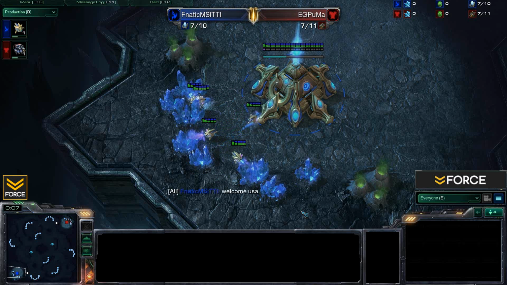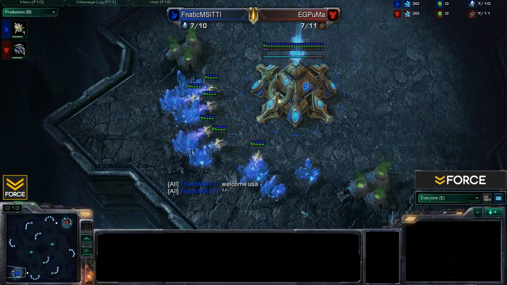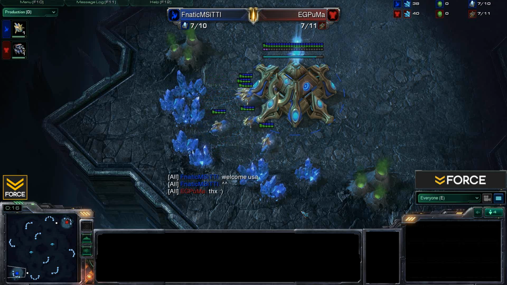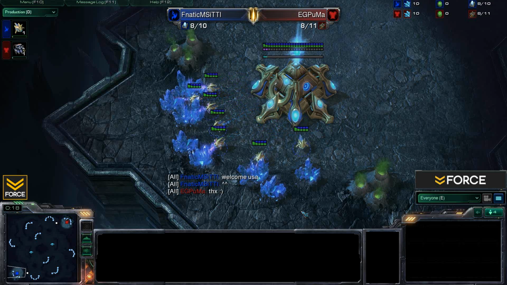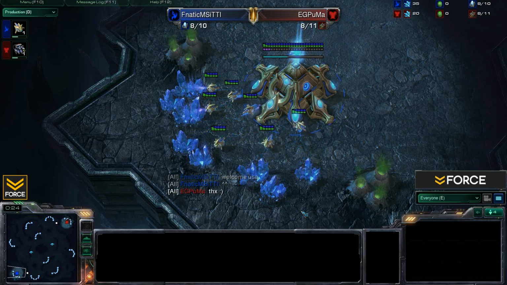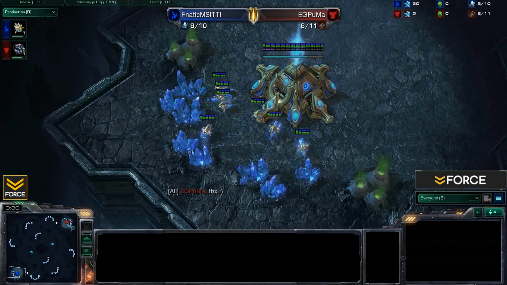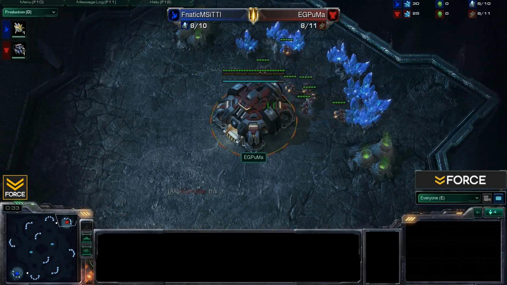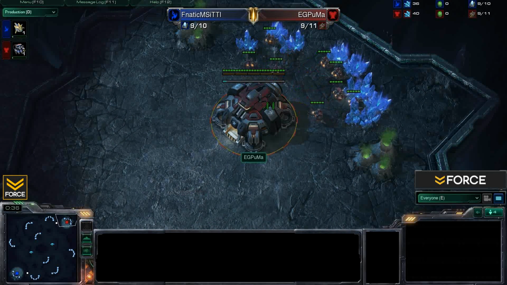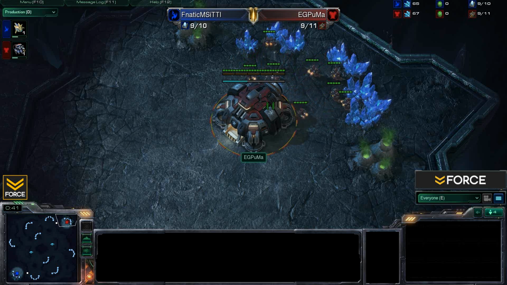This is going to be a series this time between EG's PuMa and Fnatic's TT1. So yes, PuMa versus TT1. Game number 1 in this series between these two players, starting off here on Xel'Naga Caverns. We can see here in the bottom left position, TT1 as our blue Protoss player. Over here in the upper right is PuMa as the red Terran player. Going to be very excited for this matchup. TvP, one of my favorite Xel'Nagas, certainly a map that I've done a lot of commentary on.